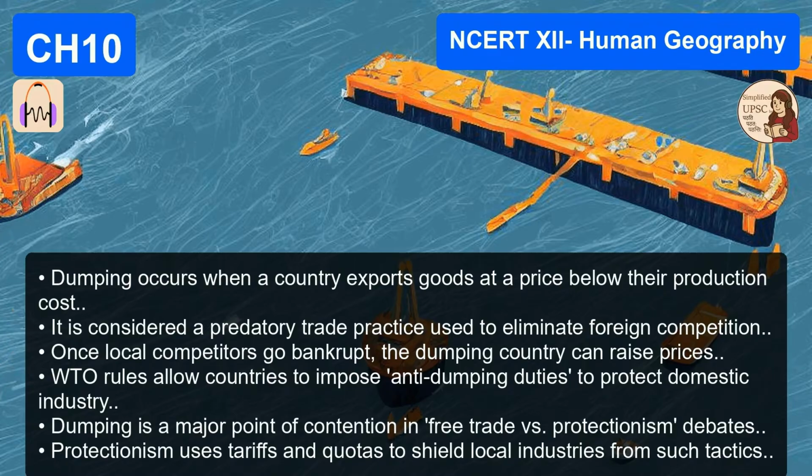But it's not without its critics. Not at all. The text notes the major critique. Does free trade, as promoted by the WTO, actually widen the gap between rich and poor nations? How so? The argument is that rich, developed nations often dictate the terms of the agreements. They can force developing nations to open their markets to foreign competition while keeping their own markets, especially in sensitive areas like agriculture, protected with subsidies. So it's a rigged game in the eyes of many. That's the criticism, that it benefits the powerful and can harm vulnerable industries in poorer countries.